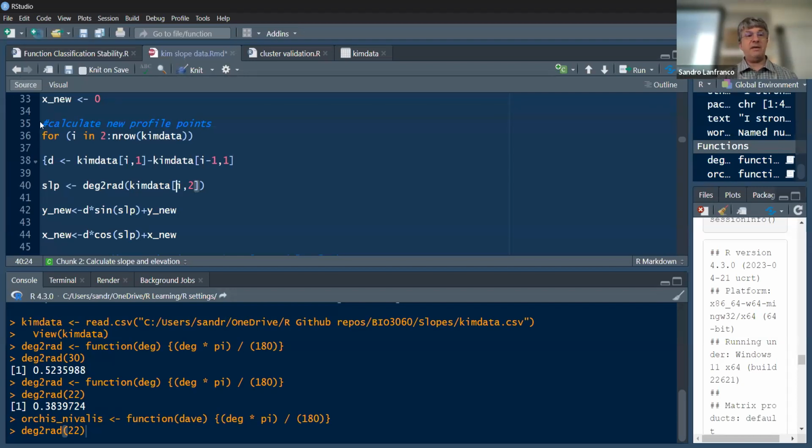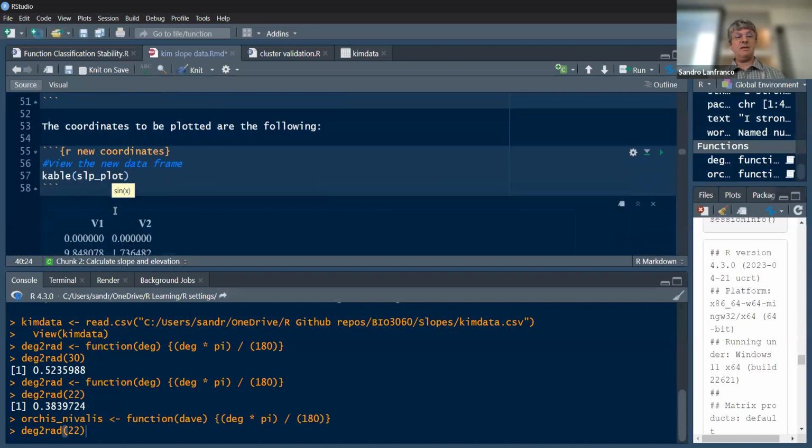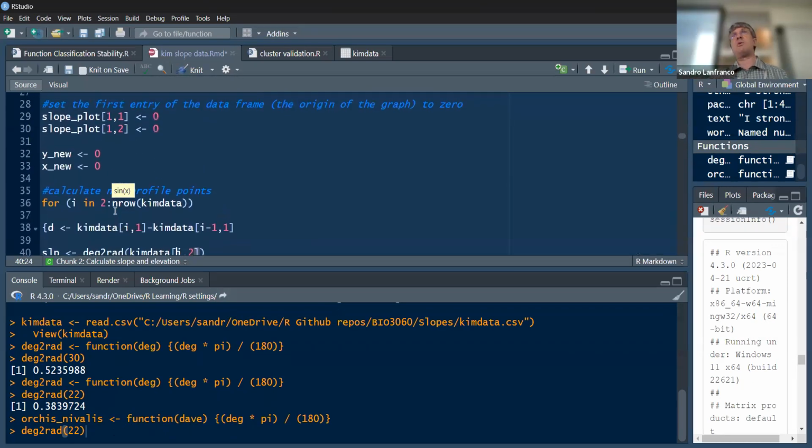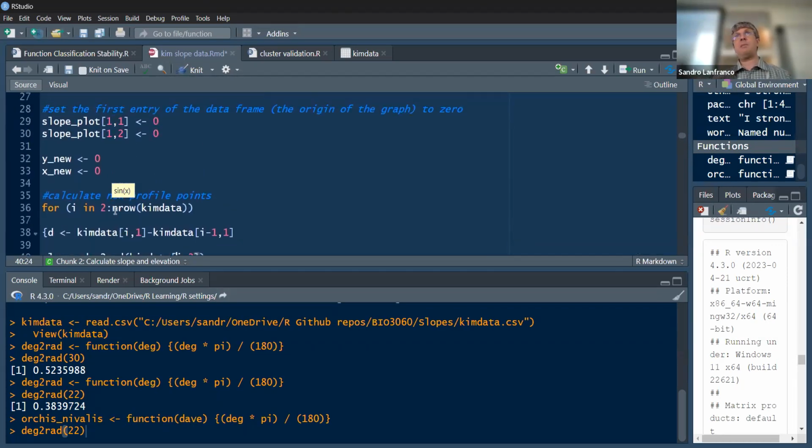Now, over here, the way of announcing that you're in a loop is with for, as it is also in BASIC. So for i is just a variable, from 2 to the number of rows in the data file, Kim data. For each, you calculate the values you had before, and then this is what we did over there, Jeremy. Okay, and then you simply fill it in. This is what you get, etc. So I'd rather go through that with the whole class next week, though. But that's how you do the loop.